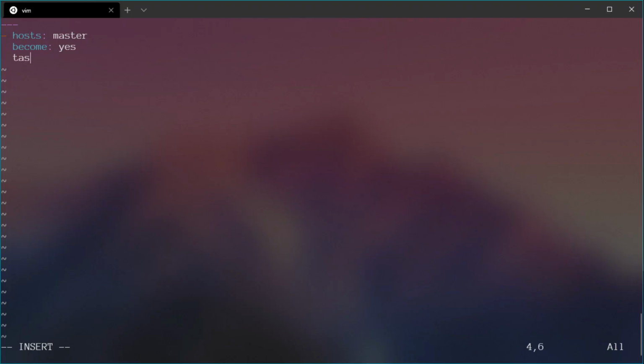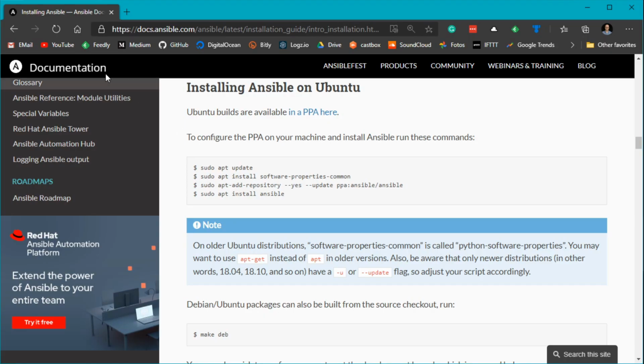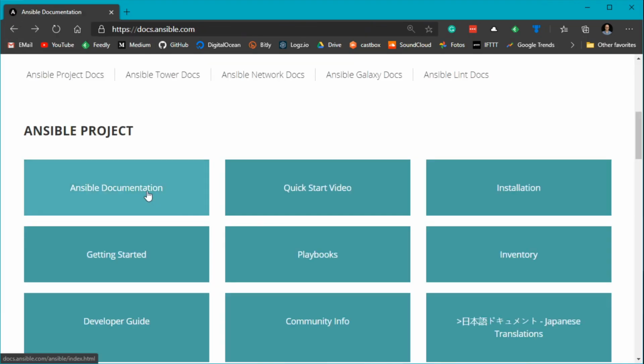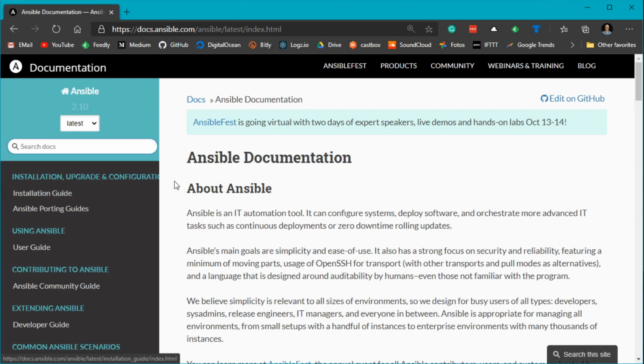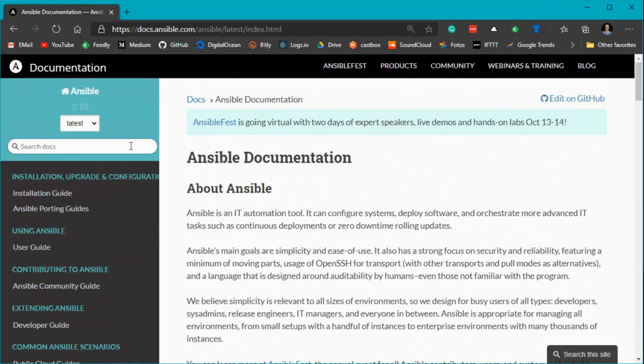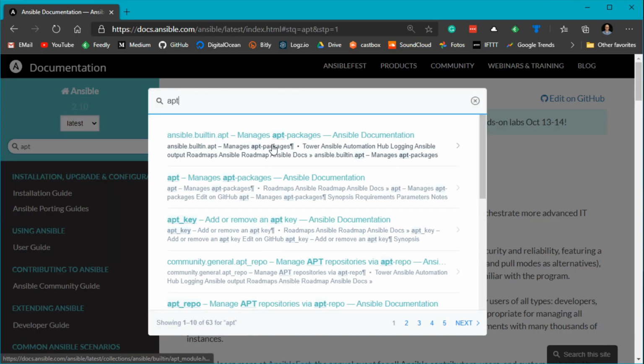And then we can define our different tasks. A task always starts with a name. So enter name and you can define a custom name, for example, install nettools. And then we need to call a module. Let's have a look at the documentation of Ansible so we can check all the different modules. Go to the homepage and click on Ansible documentation. Then you can explore the documentation for any specific modules, or you could also search for something. So let's search for apt because I want to install applications.